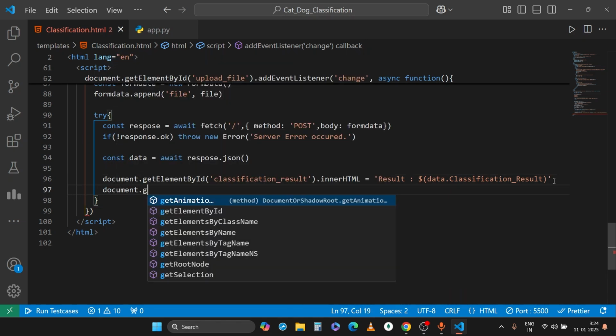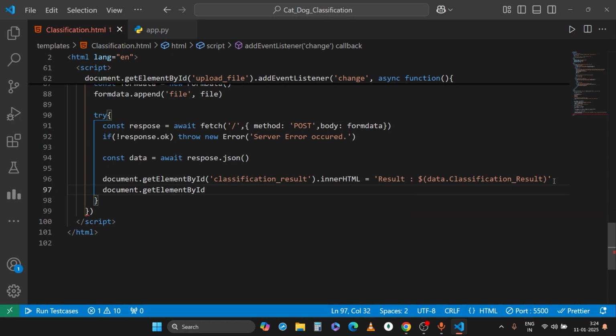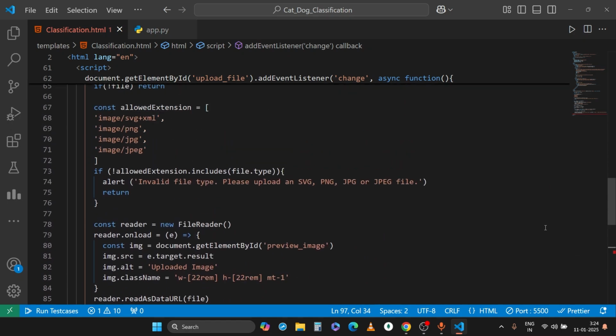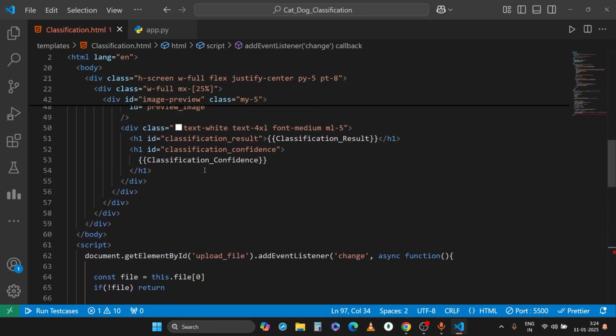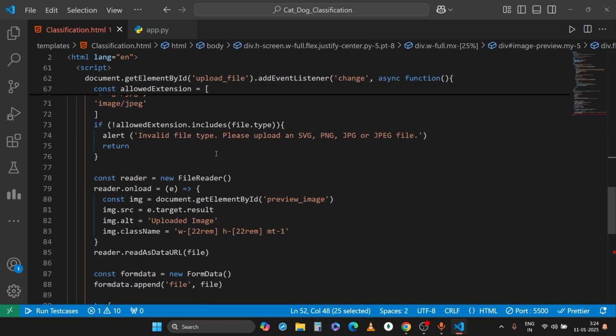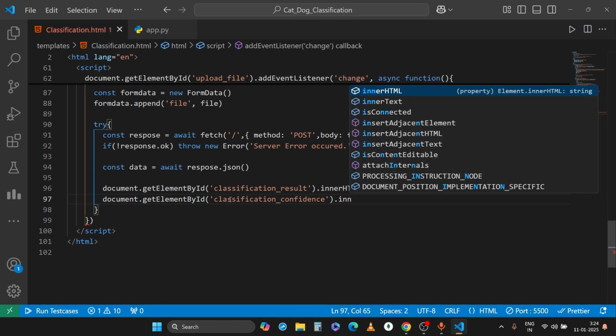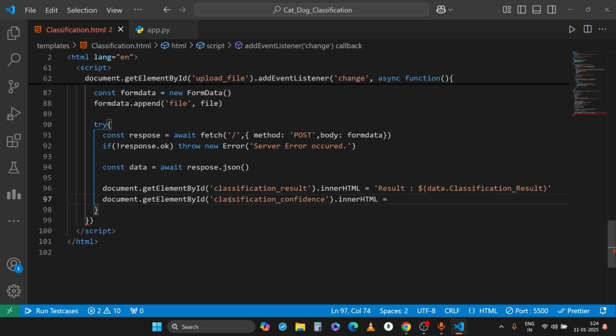document.getElementById. Here the ID will be confidence score. Let me first copy that ID, copy this and paste it here. Same thing. In our HTML, we have to modify the innerHTML of that ID. Then the same thing.